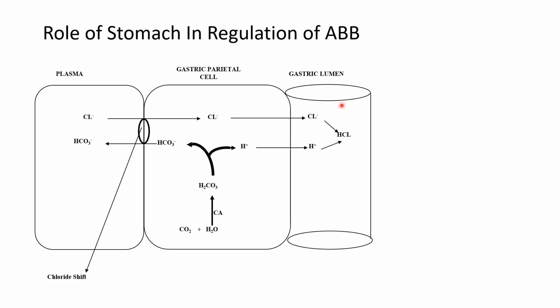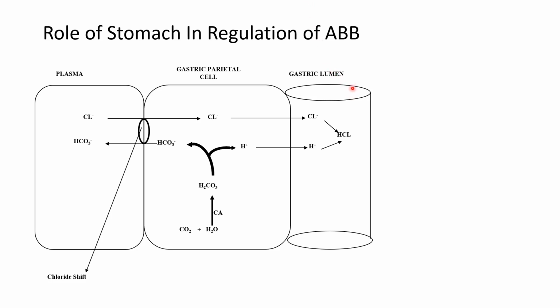into the gastric lumen, and there will be a corresponding increase in the production of bicarbonate that will go into the plasma. The more the patient vomits, the more the parietal cell secretes hydrochloric acid to replace the lost HCl, and the more bicarbonate will be sent into the plasma. This explains why patients who have persistent vomiting tend to have metabolic alkalosis, because of the accumulation of bicarbonate in the blood, which leads to elevation in the blood pH.